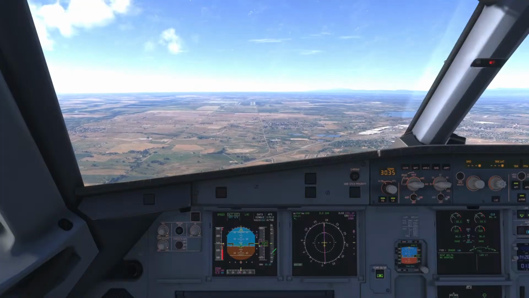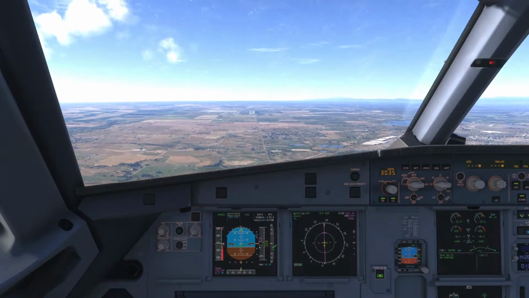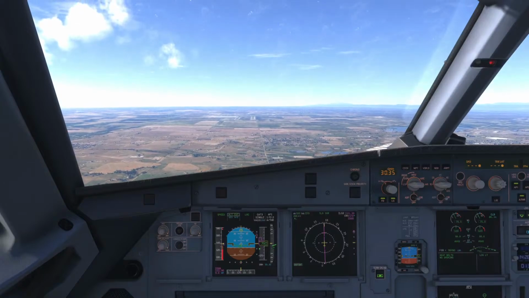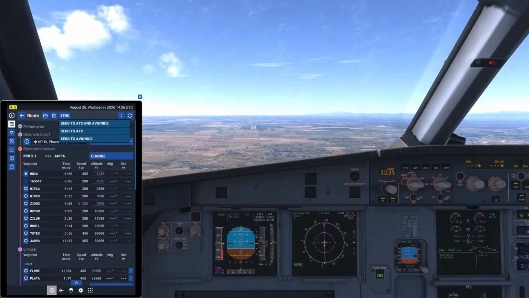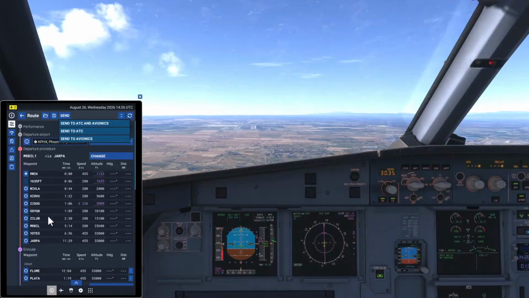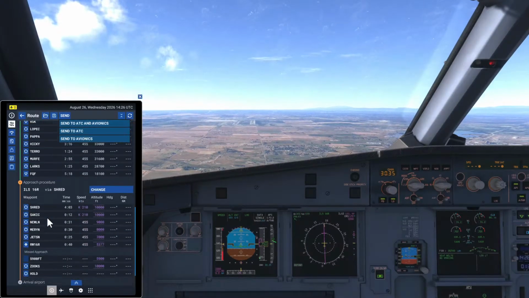And that's only sometimes. It depends on the flight plan. For example, my flight plan, this one didn't have it.